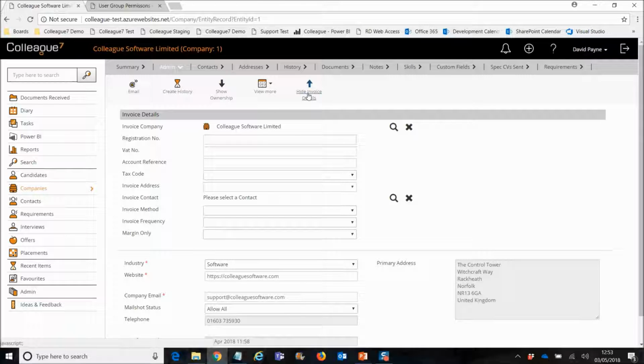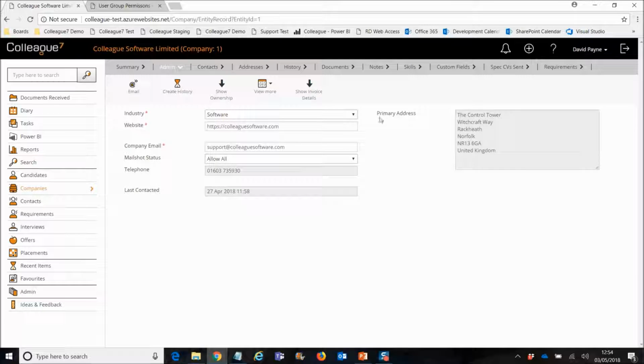We've obviously done a payment details section against the candidate record. This is the invoice section against the company. So the next section that we'll be doing is the back office tab against a placement record, which will pull in both these field types into that area, and then from there you've obviously got a placement record that holds all of the pay and charge related information, and the invoicing details associated with it. So we're all gearing up essentially to the integration that we're looking to put in place over the course of the next couple of sprints. But that's the invoice details page as part of this sprint.